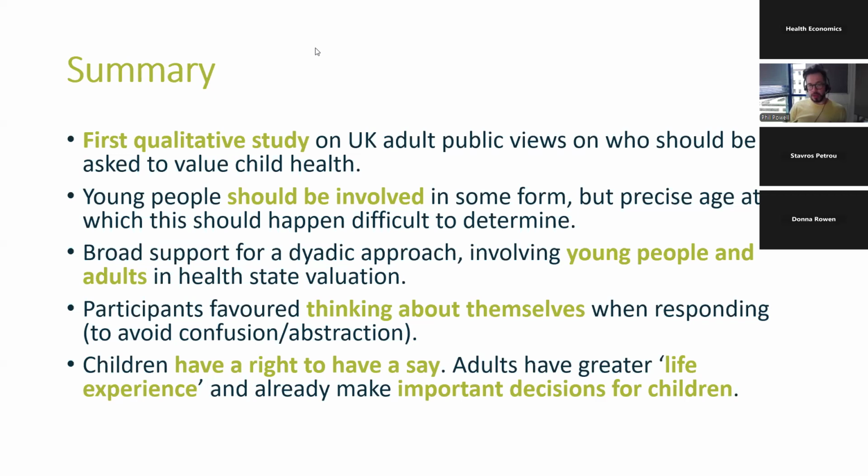And there was that key thing around participants favouring valuing, thinking about the self rather than thinking about other people when they're conducting the exercise to avoid confusion. And the arguments that were elicited for asking children, the strongest was that they have the right to have a say, whereas other arguments that came out about asking adults were around life experience. So adults have a wealth of experience around health and other issues and can have that informed perspective about their preferences for living in different health states. And there was also that parental or guardianship role, in the sense that adults and parents in particular already make some important decisions for children. So as this was viewed as an important issue, they saw adults' role extended to valuation as well.